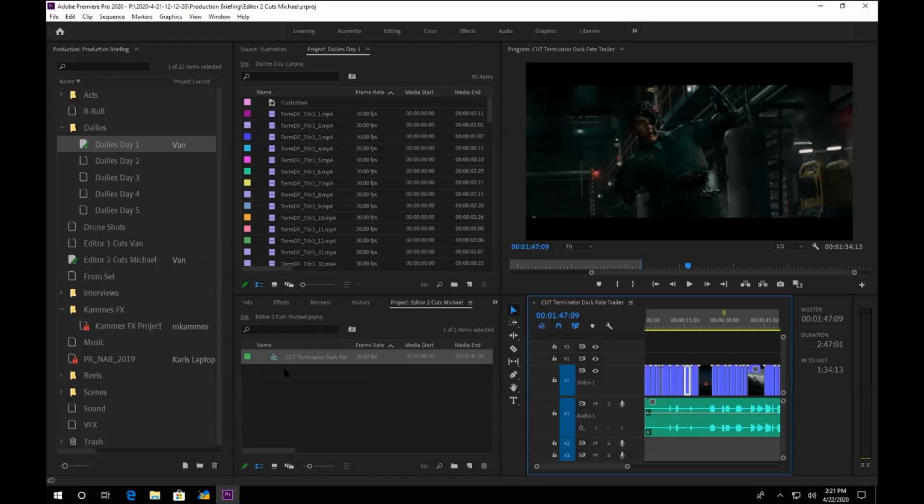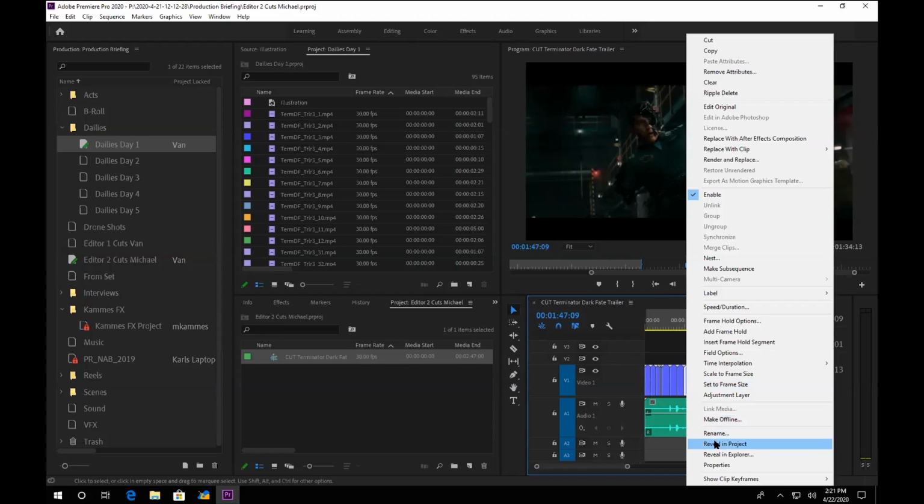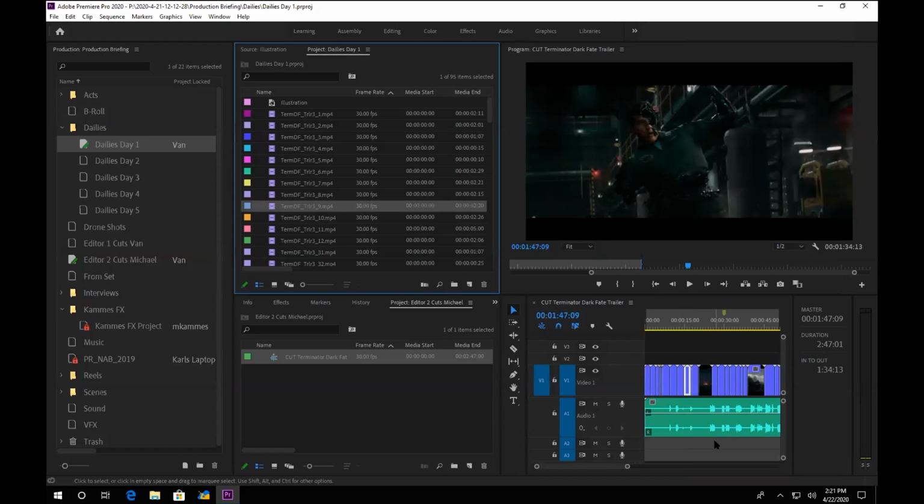So this is called cross-project referencing. With Productions, clips and sequences always maintain their relationship throughout the entire production. To demonstrate this, let's click on a clip here in my sequence. I'll say reveal in project. So I want to take back to the original place this master clip came from because maybe I want a different multicam angle. Maybe I want a different audio channel than production audio. So if I reveal in project, you'll see that it took me back to the original master clip in the original dailies bin where I put it that's referenced in the sequence.